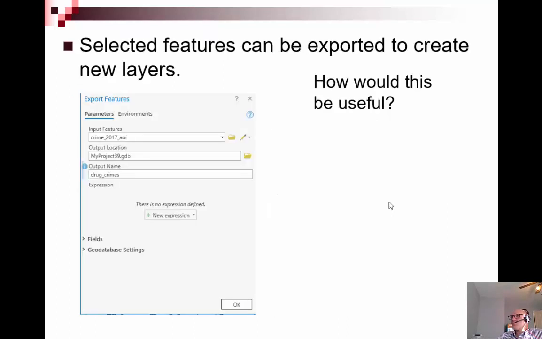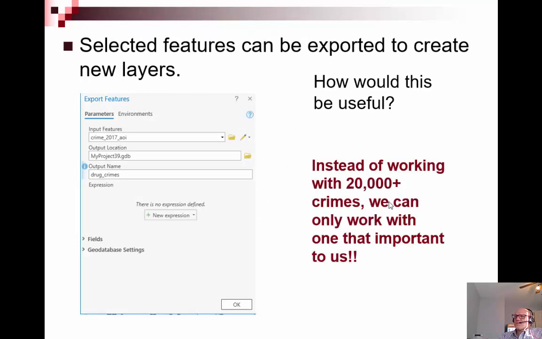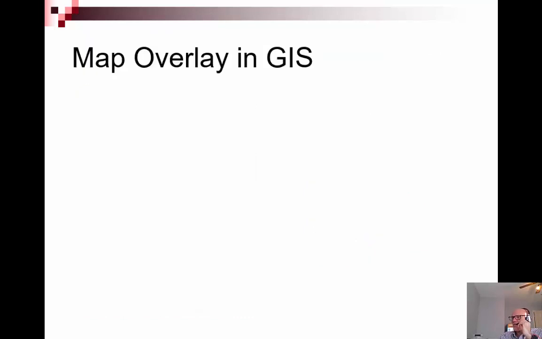So like we said before, we can select features, we can export features, because one of the big things that we do work with is that we can export features. And when we look at that crime database, we're working with 35,000 different crimes. I just want to work with the homicides and export those out, because it's really ugly and weighty to deal with all 35,000 of those crimes. We just want the ones that are important to us.